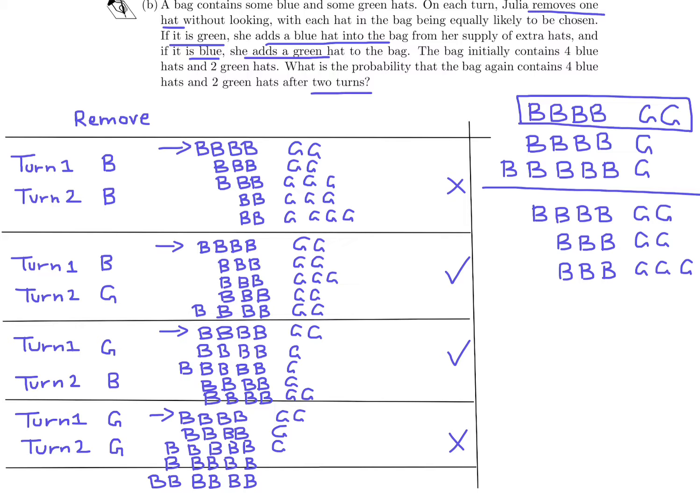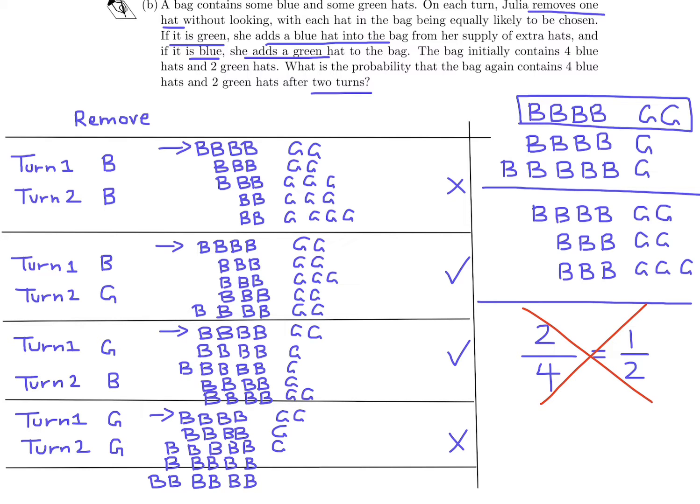So what's my probability? Well, I had 4 scenarios, and 2 of them are a check mark. So my probability is 2 over 4, which is a half. Yes or no? You tell me, is this correct? The answer is a big no. That is not correct. Why? Why is it not correct?